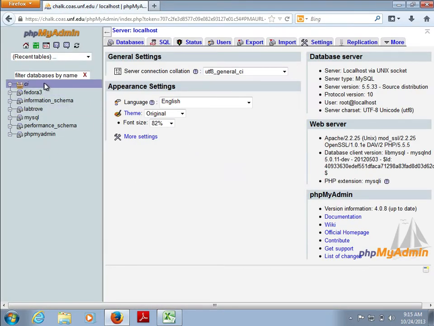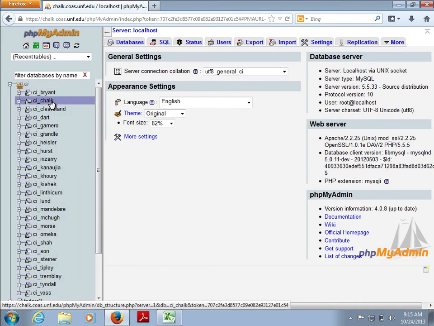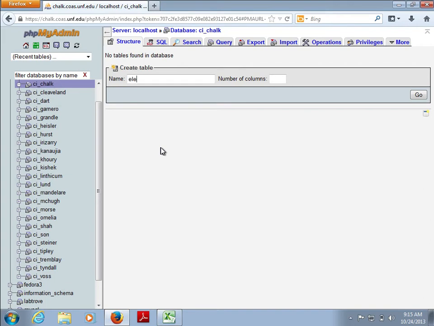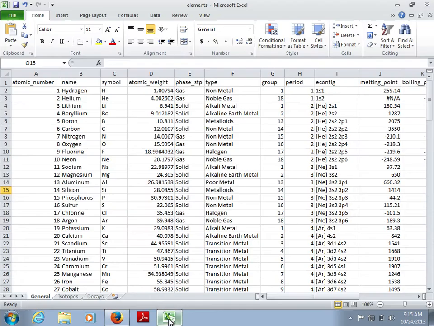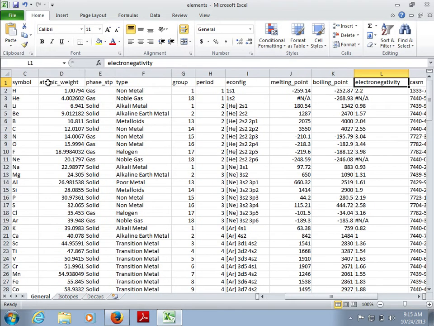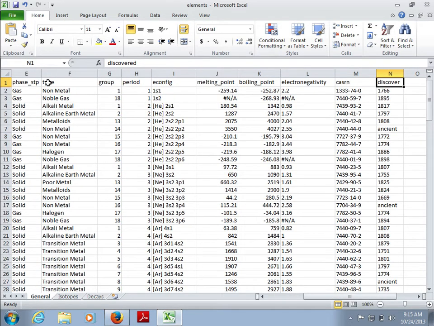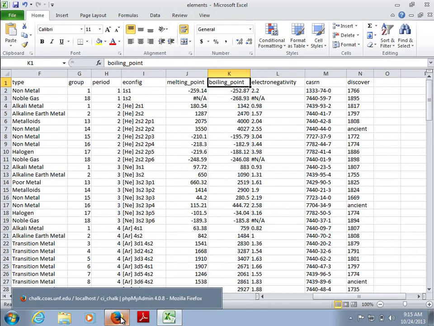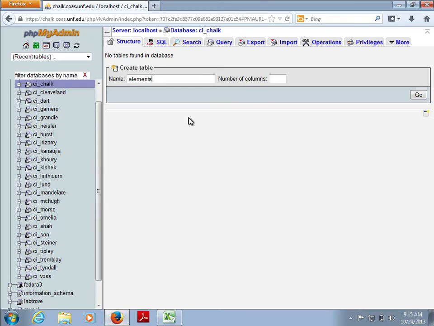And again, you won't see all this information, but what you will see on the left-hand side is my one and your particular database. Okay, so I'm going to go into my one. I'm going to create my first database, and that's going to be elements. So I go back to Excel and I work out, okay, I've got 1, 2, 3, 4, 5, 6, 7, 8, 9, 10, 11, 12, 13, 14 fields. Remember, you want to add a couple more for the ID and for the updated date. So let's do 16 fields. And hit go.